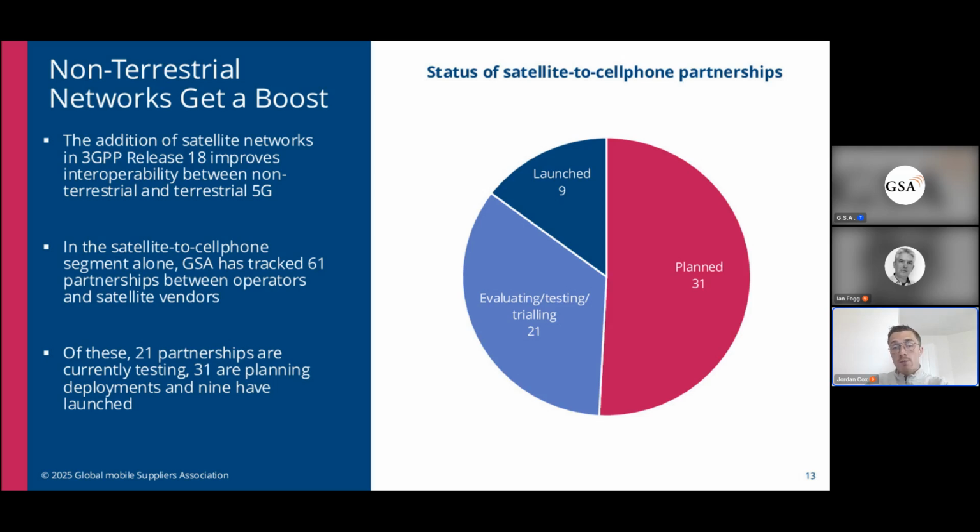And another major advancement in 5G Advanced is the enhanced support for non-terrestrial networks, or NTN, especially satellite integration. 3GPP Release 18 includes new specifications that improve interoperability between terrestrial and satellite networks, building upon earlier groundwork laid in Release 17. And this is significant because it lays the foundation for a more seamless and global 5G experience, especially in hard-to-reach areas. So, for example, imagine a connected device switching from a terrestrial base station to a satellite link, for instance on a cargo ship or in a rural village, without interruption or degradation of service.